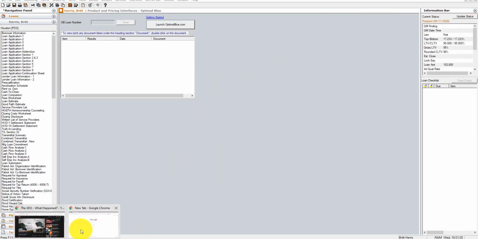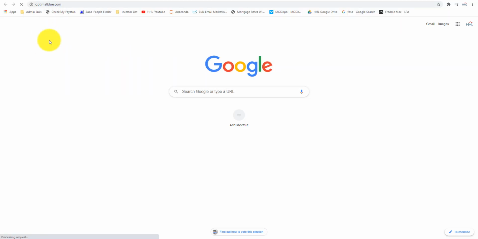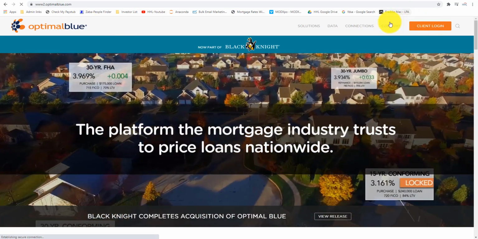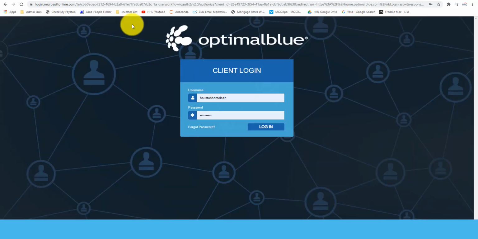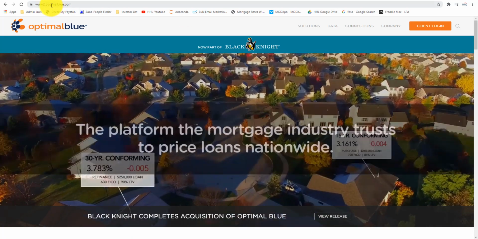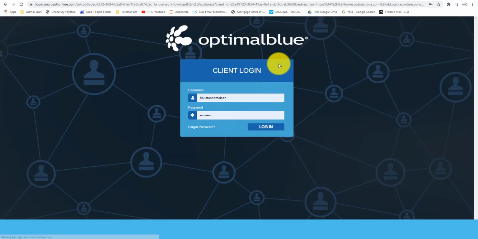So now we're going to go to the website, just in case you feel like doing this instead. It's still going to move just as sluggish as it did on Point, so don't think that you're going to be able to be a speed demon over here on the website, because it's connecting to the exact same thing, except that now you're just logging in through a website. Okay, so I kind of moved too fast while I was rambling. So you're going to go to optimalblue.com. Don't worry, the www will already show up. You're going to click on Client Login, enter your information, log on in.